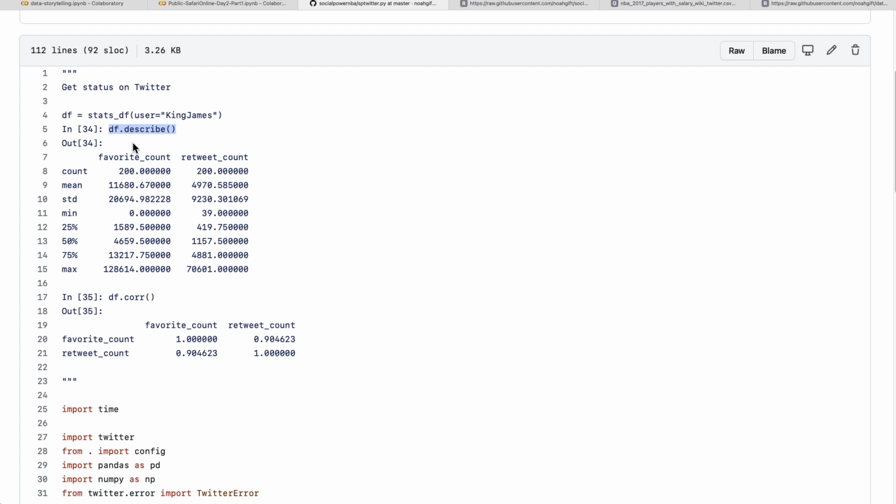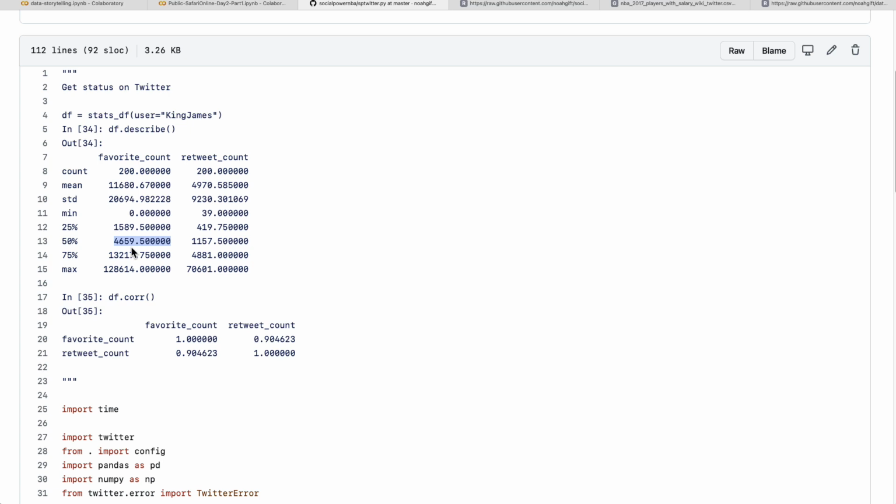For example, it would say how many of LeBron James' tweets we're looking at. In this case, it was 200. And what is the standard deviation, the minimum, 25th percentile, 50th percentile? One of the things we see here is that on average, every single time LeBron James tweets, something like 5,000 people will like it.